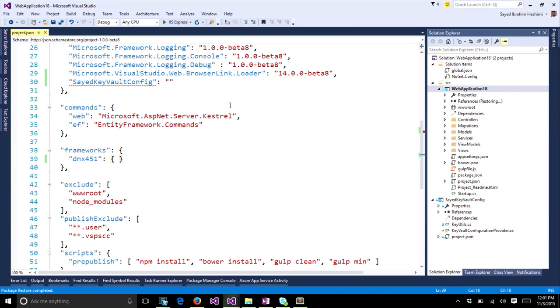So with Key Vault, you still need a client ID and a client secret in order to actually access the vault that you have. So the concept is, you'll go ahead and set up your Key Vault. And you'll do that with PowerShell today, but hopefully later on we'll have some better experience in the Azure portal, and then maybe even eventually getting something in Visual Studio. But the idea is you'll go ahead and create your Key Vault with PowerShell, and then you'll add all your secrets. And then what you can do is you can associate applications with the Key Vault.